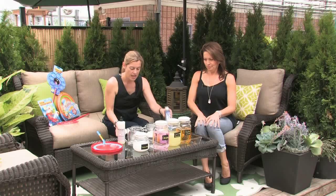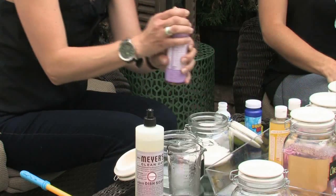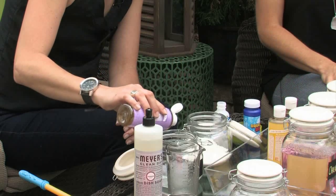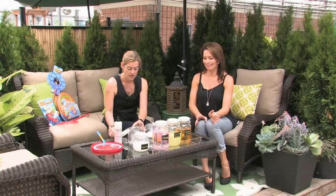Yep. We can even add the peppermint. When you're adding these ones, you can add whatever amounts you want. Oh, of course, I didn't open that one, so we're going to add the lavender instead. I just put in a couple of drops, which adds the scent. Mix it up again. That's a great idea to add scent.